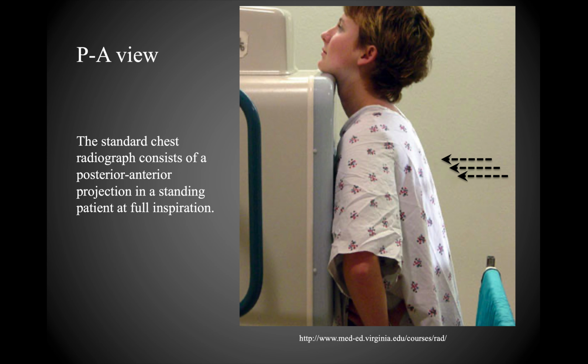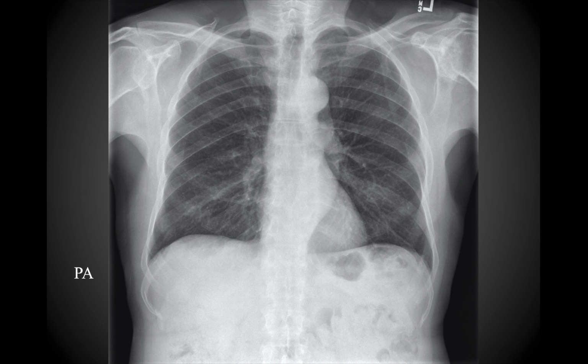So here's what it looks like on a PA view. You can see how the patient is standing up against the detector, and these arrows represent the direction of the x-ray beam going through the chest into the detector. Usually when we do this type of standard PA chest x-ray, we have the patient take a full deep breath in and then shoot the x-ray, and that helps us better appreciate the structures of the thorax. But realize an inspiratory versus an expiratory chest x-ray is going to look very different, with the structures significantly elevated, or in a more superior position, in a patient that has exhaled, as opposed to an inspiratory volume.